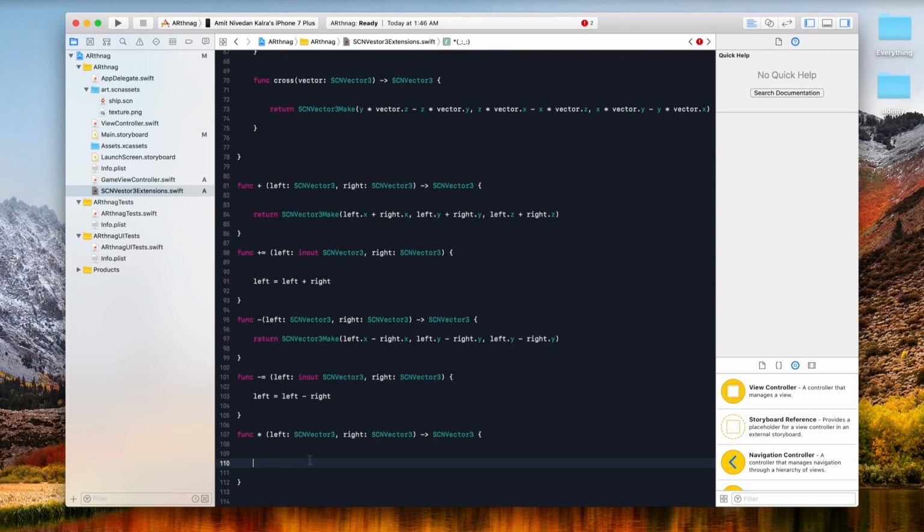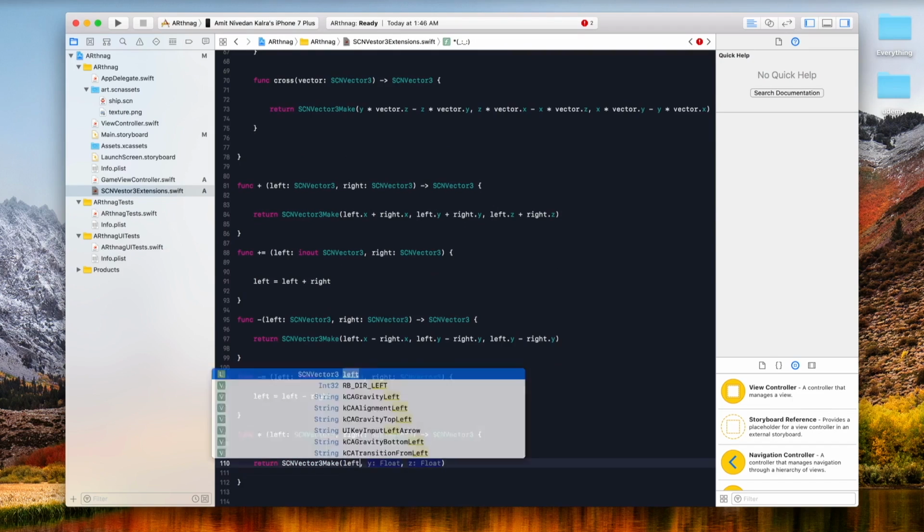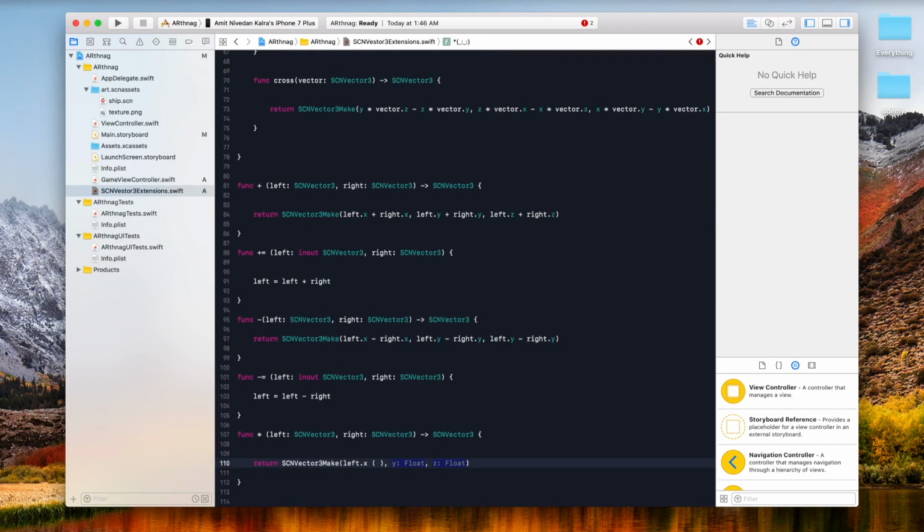Inside this we're going to return SCNVector3Make, with x, y, and z. X is going to be left.x times right.x, and then left.y times right.y, and then left.z times right.z.